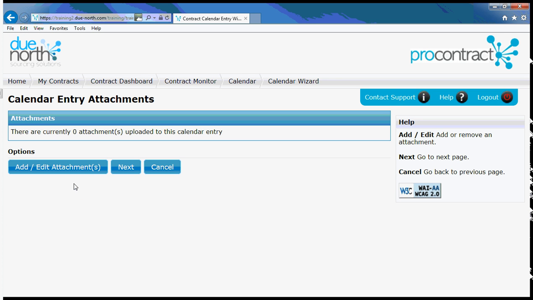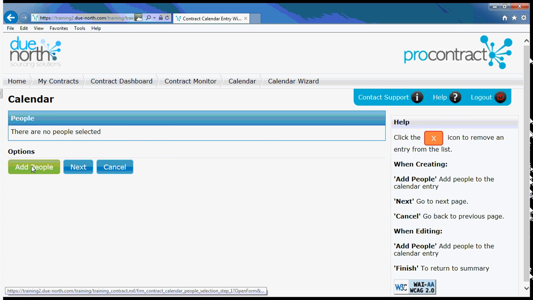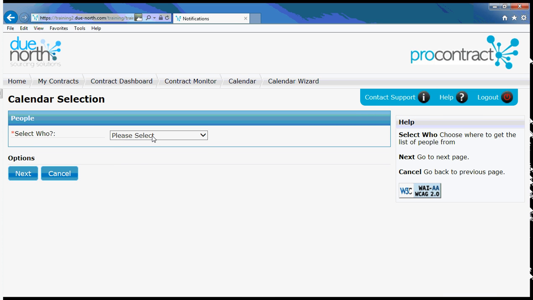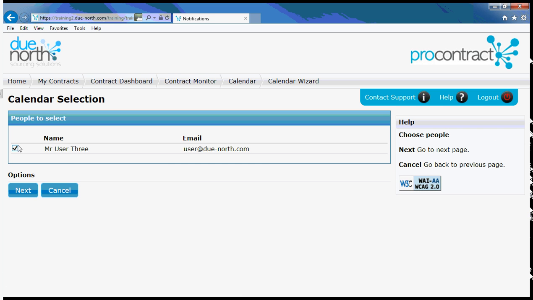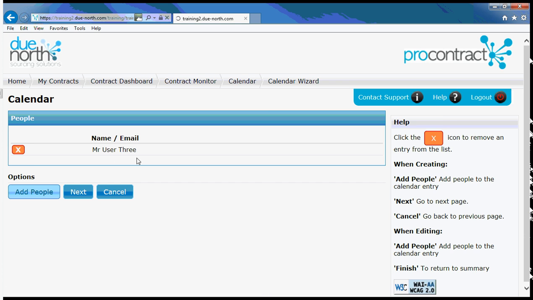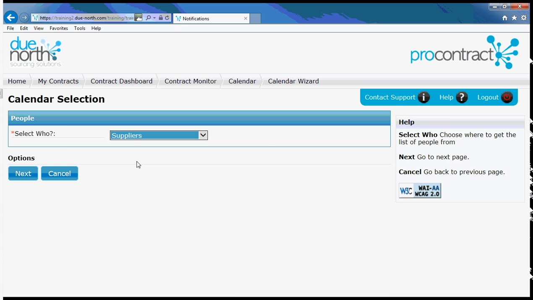You can add any attachments to this reminder, and then you select exactly who you would like to be notified of this reminder. In this case, I want the reminder to be sent to the buyer and also the supplier.